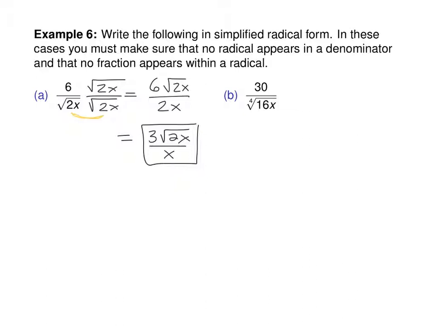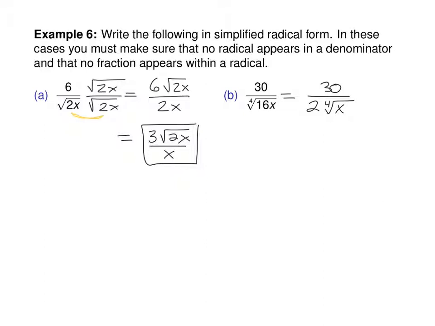In this next one, you have to get something that's sort of 4th rootable. So the first thing that I would say when you see a question like part B is look at the number and see, can I simplify that number at all, like the number inside the root? So can you work out the fourth root of 16? Yeah, it's 2. So let's make that into 30 over 2, which you could just say was 15 right off the bat if you want to. Fourth root of x.